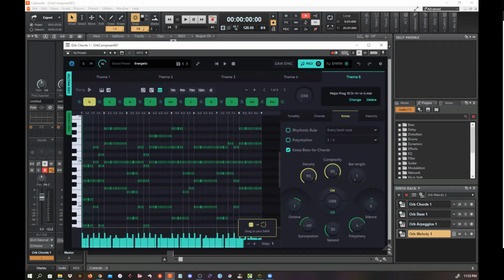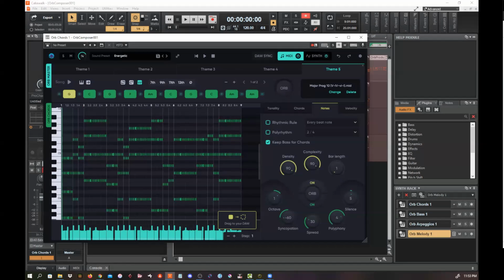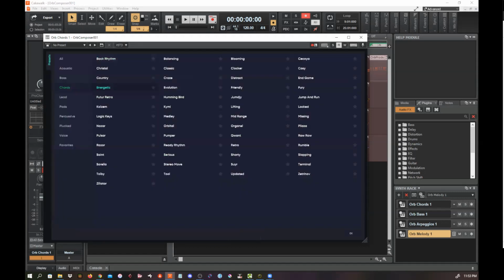Quite a difference. Now let's say you like that part, it gave it the bounce and gave it the groove, like the dun, dun, dun, dun. Imagine changing that to some distorted guitar, and all of a sudden, that is metal. And as a matter of fact, we're using energetic right now for the chords. But if you look, they have tons of presets of what we could choose.